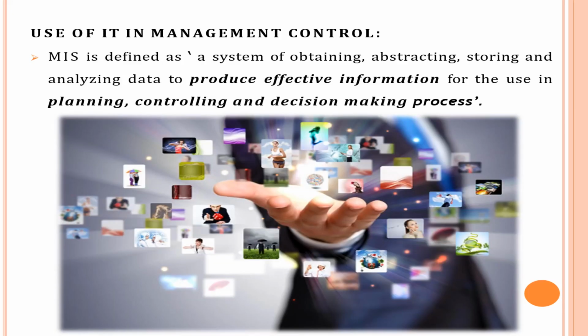It's also defined as a system of obtaining, abstracting, storing, and analyzing data to produce effective information for use in planning, controlling, and decision-making process. So as I told in the previous slide, to take effective decisions and to get good results, we need a lot of data, and a lot of analysis has to be done. For this, with the help of the software and analyzing tools, management can use the data to analyze, and finally they will take an effective decision.